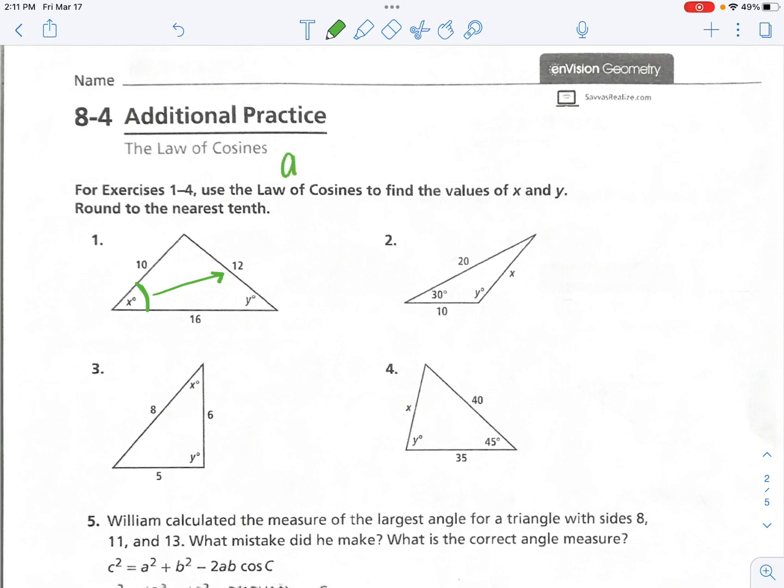Remember the law of cosines: a squared equals b squared plus c squared minus 2 times b times c times the cosine of A. It would help if I had written that correctly. Cosine of A, there we go. And the fact that this first number, that side, has to be across from that angle. We talked about that in class, and that's what we did yesterday on Thursday in class.